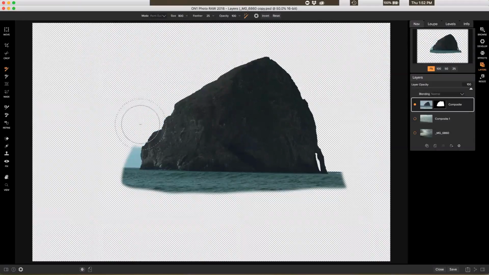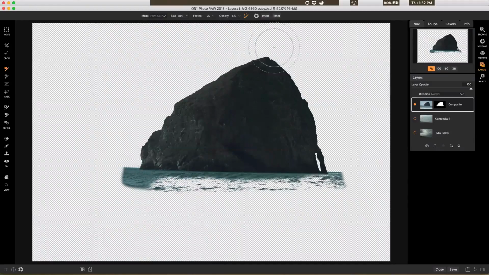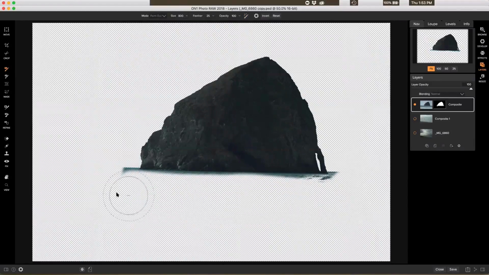I'm not going to spend too much time on the bottom part, because this is very similar in tone to this. So I'm going to turn off my perfect brush now, and actually, you can see I still have it on. Sorry about that. Turn that off. And I'm just going to get as close as I can without actually touching the edge.